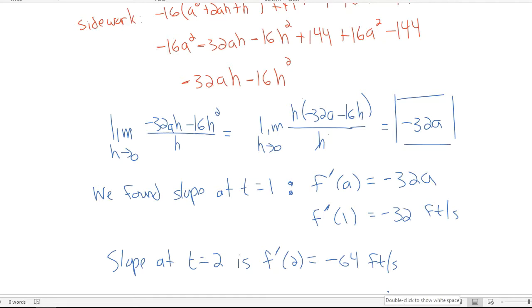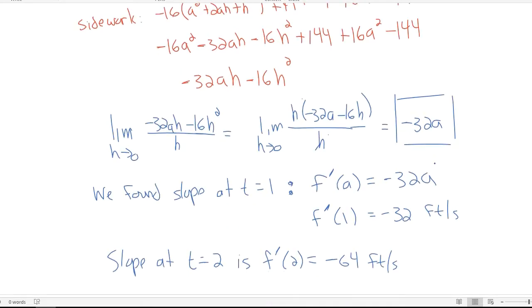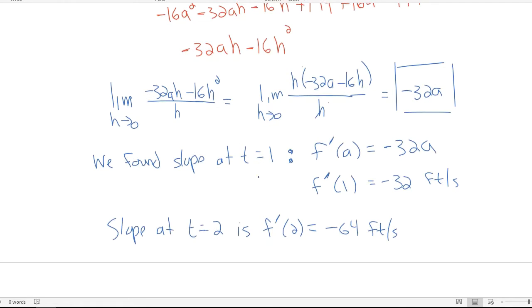So again, just to kind of review here, the advantage of what we just did is we created the slope for this curve. We created the slope of every single tangent line. This equation, negative 32a, was the end result of the slope of the tangent. It's not just at t equals 1 second, it's for all values of t equals a seconds. So the advantage to that is we have a formula, and we could plug in multiple values of t very quickly. T equals 1, we could find the slope of that tangent, the instantaneous rate of change, our velocity. We could plug in t equals 2.